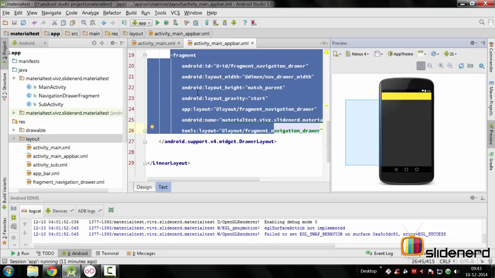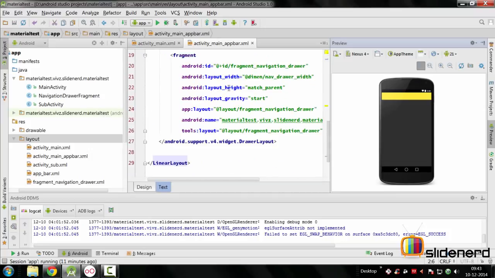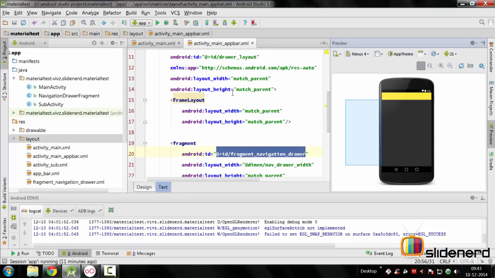So now I understand that you guys have understood exactly what this thing looks like. We can have a relative layout as the root as well. There's no restriction on what you can use. I have used a linear layout here. Now let's go back to our main activity, and of course we need to make sure that the IDs are the same, because if I switch to using this layout, it's going to crash if I don't have the proper IDs everywhere.